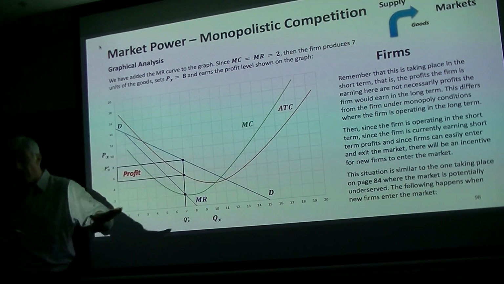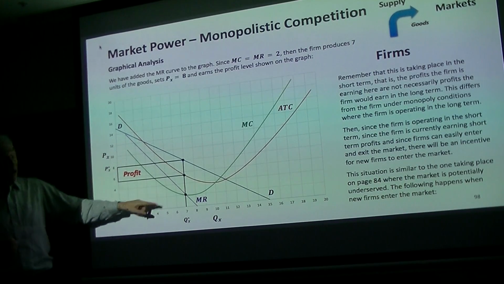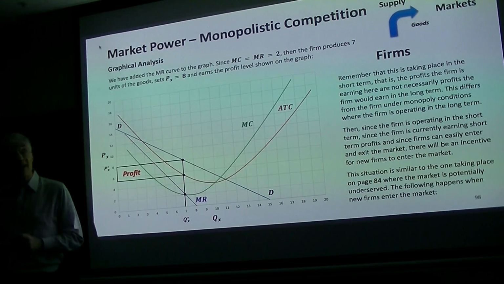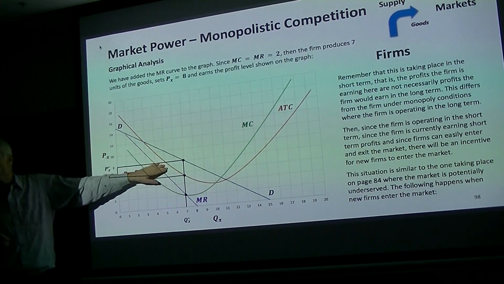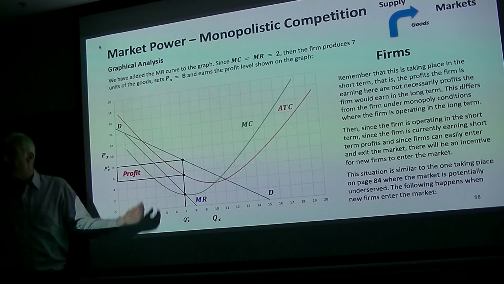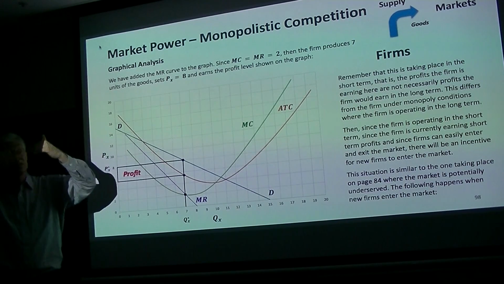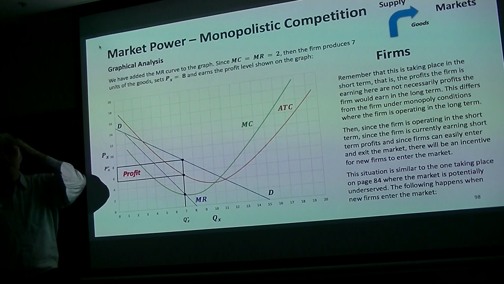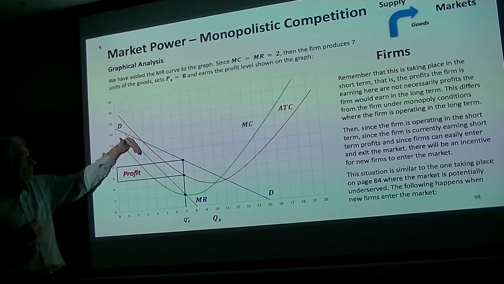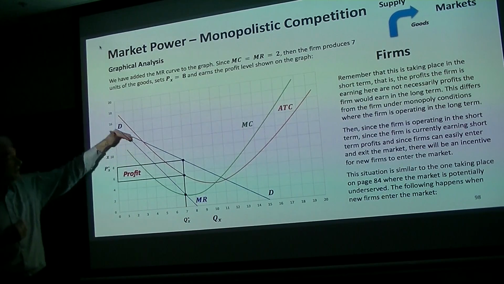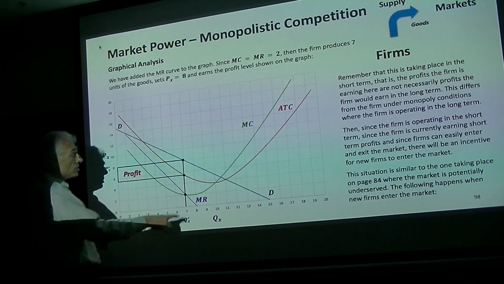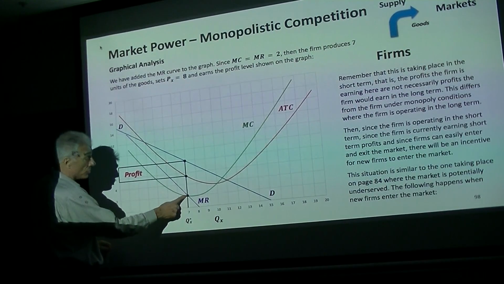The marginal revenue curve for a perfectly competitive firm is flat. This firm is competitive, firms get into the market, but they have some territory that they control. There's some type of space where they have some kind of monopoly power, some market power. Because of that, they have a downward sloping marginal revenue curve. So they're going to set their marginal revenue equal to marginal cost.